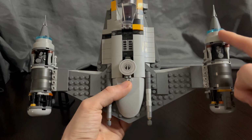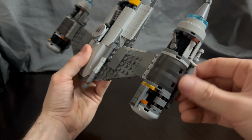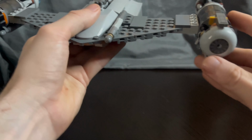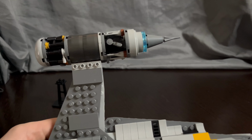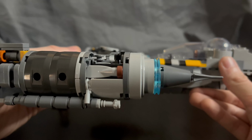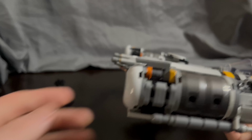A long Texas axle kind of goes through there and it hooks up everything together. I love these dark bluish gray metallic colors over here. I love that little look. I love this design right here for the bottom of the section. And I do like these printed pieces you have for the turbine spools on the front, which are pretty awesome. But you do have a lot of detail here, which is wonderful, and some more greebling work on the side here, which is fantastic. You have the spear tips right here to kind of extend out the engines, and some more translucent blues, which I like for the engines. They did a very wonderful job on these, and I think they are probably the best parts.